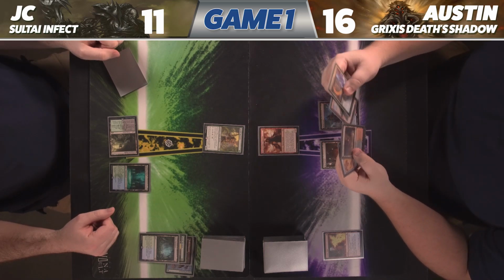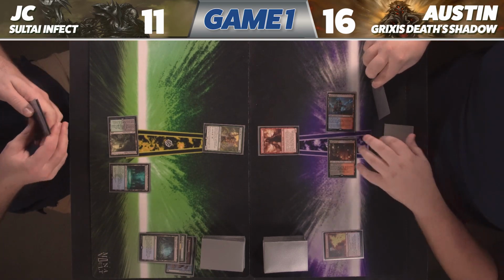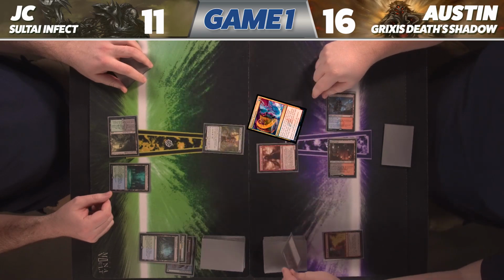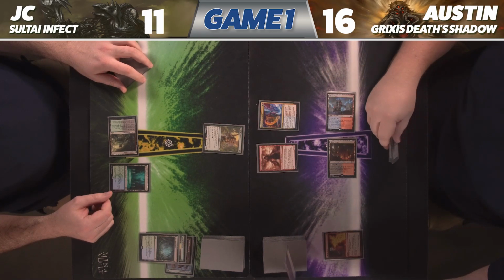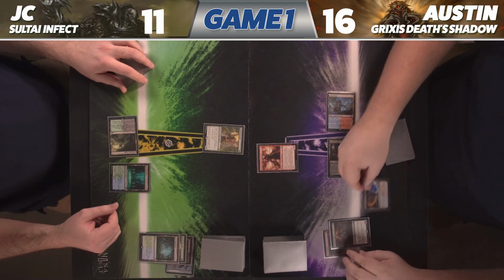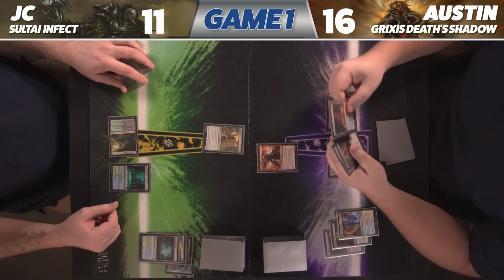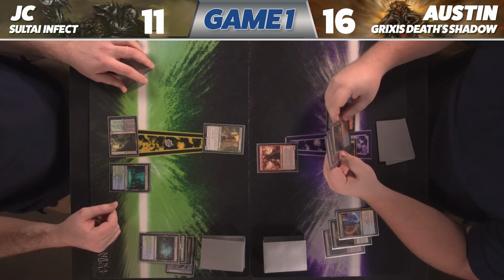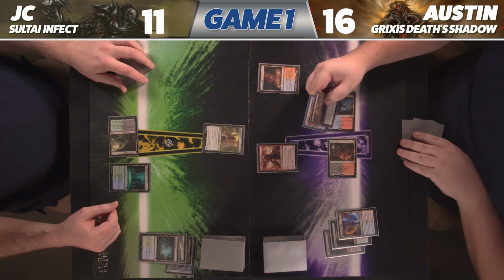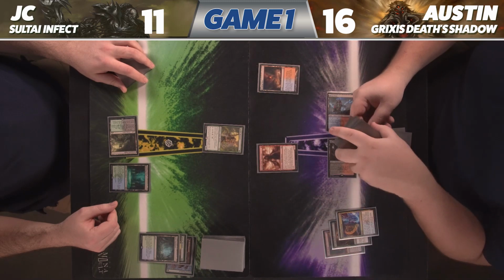Yeah. I think here we're going to go ahead and pay 2 and start off with Expressive Iteration. Okay. I'll get a Surveil trigger here. You sure will. That card's pretty good, but I think I'm just going to go ahead and put that in the graveyard to the Death Shadow. And then we'll go ahead and resolve this iteration. 3 cards. You gotta love the 2-mana draw, too. Yeah, I think we're going to go ahead and exile that one. Makes sense. We'll go ahead and put this one in hand. We'll go ahead and throw that one on the bottom.